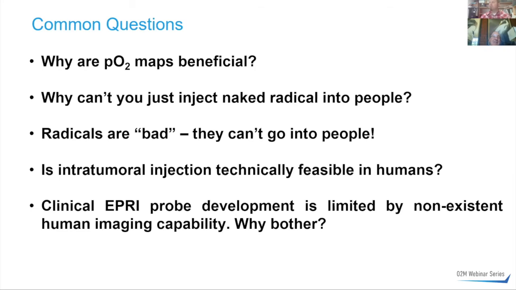And there is an FDA cleared injectable oncolytic virus delivered intratumorally. And then my favorite, it's totally a chicken or the egg type comment. There's no clinical EPR imagers in existence. Why bother developing clinical EPR probes? And so it's actually, there are some options that you could pull from for clinical EPR imagers.